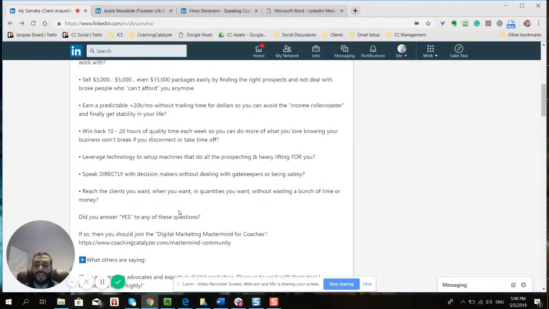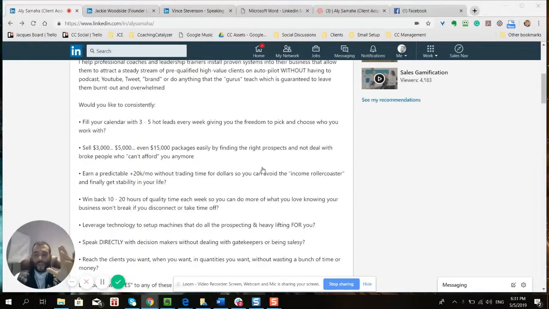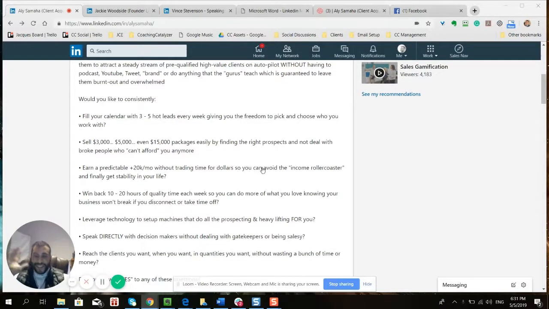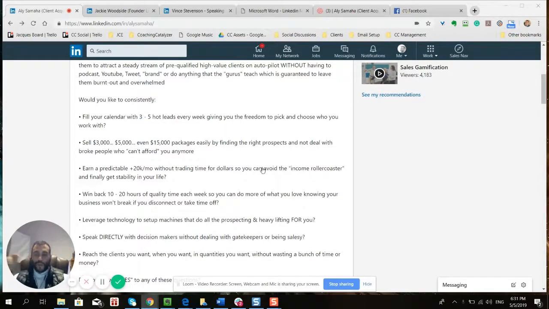So at the end, you want to ask them, does this resonate with you? And if so, you ask them to do something. So it's a call to action, meaning letting them know what to do next. That's super important. All right. You've mentioned all of these benefits. The next thing you want to do is get them to do what you want them to do next.